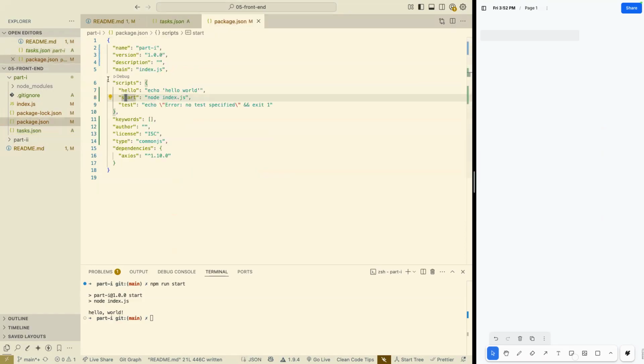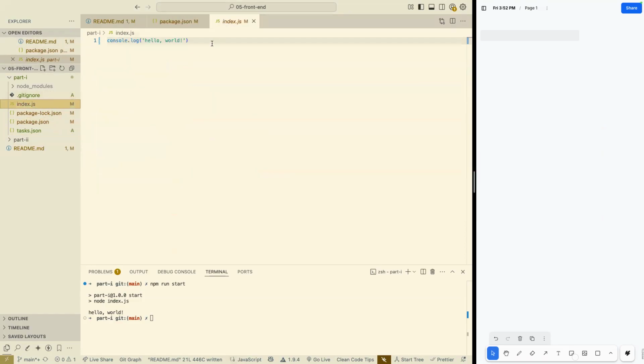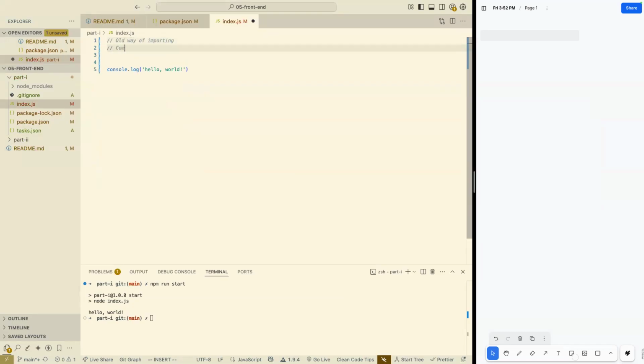JavaScript has two ways of importing things. There's an old way which uses what's called a require statement.